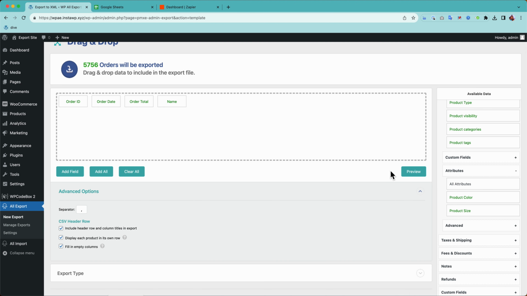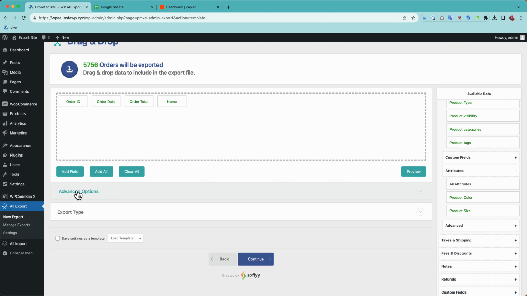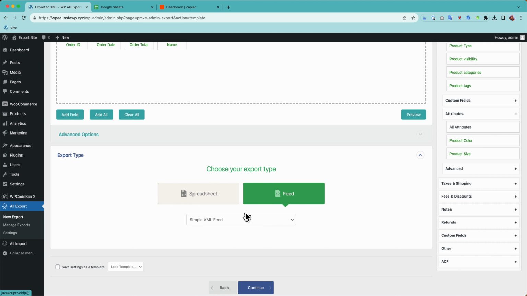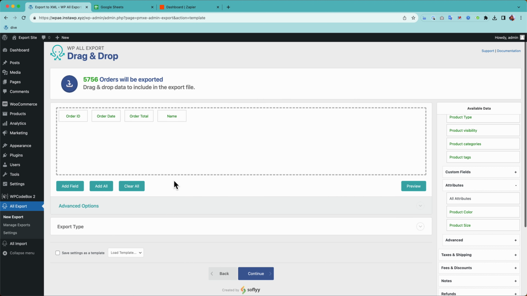Down here, we have some options for our CSV. Check out our YouTube channel. We have some more videos on creating WooCommerce order exports in a little bit more depth. In this case, we're just going to showcase getting order data into Google Sheets. So we'll leave these for now. And then down here, we have some more spreadsheet options like Excel and XLS and XML options over here if we needed to export our order data to XML. Again, you can check out our documentation and our videos. We have a lot more information on that. Okay, so I've set up my export, pretty simple, and I'm going to continue.